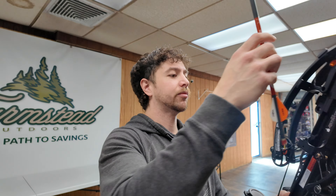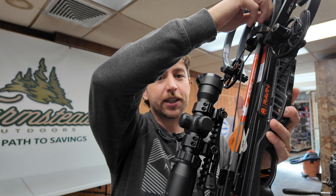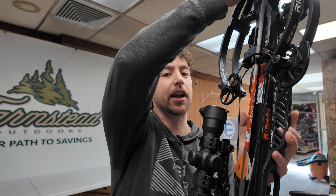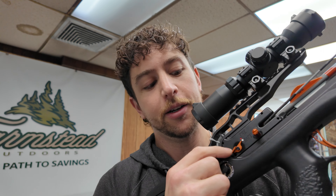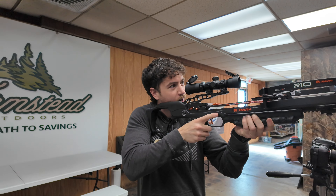So how we get this thing cocked up — there is a button back in here. You push on that button, put your crank handle on, push the button in, put a little pressure on, and keep your thumb on the button. Then it rolls down and clips on. You want to hear it click — you want to hear that snap and click onto the string. You want that full engagement. Then it's a matter of cranking it up until it stops clicking. There's a built-in clutch in the handle so you can't over-crank or break it. So then you've got it fully cocked and you're ready to rock.